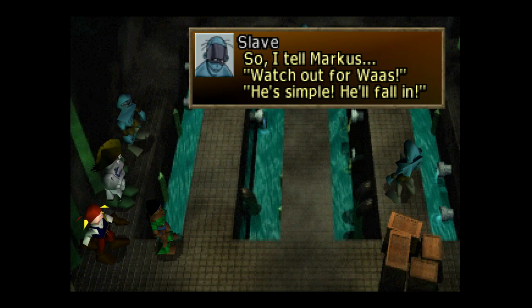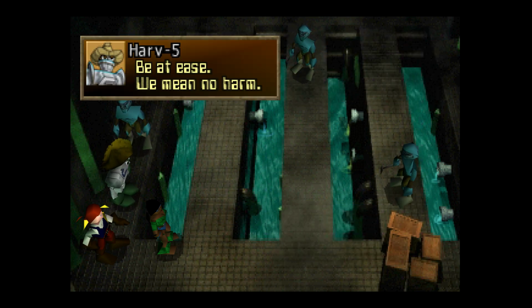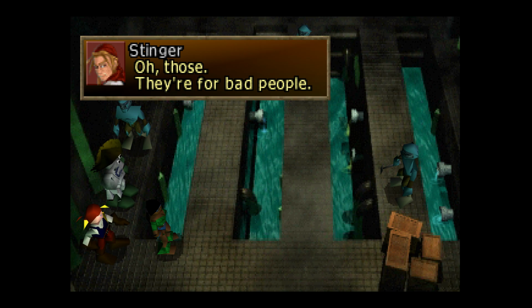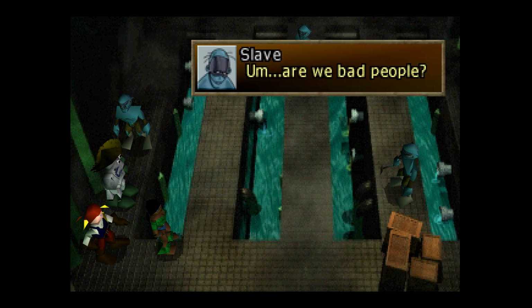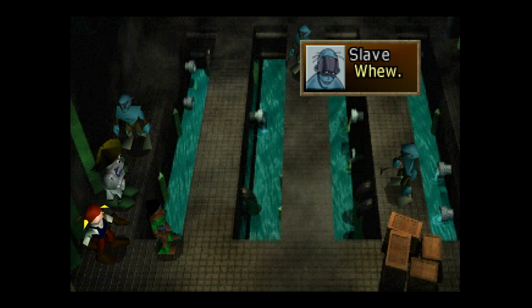So I tell Marcus, watch out for Waz. He's simple, he'll fall in. Oh, look, killers! Be at ease, we mean no harm. What are the weapons for then? Oh, they're for bad people. I'm Squeezy the gun. If you squeeze me, I make bad people go away. Anyway, are we bad people? No.